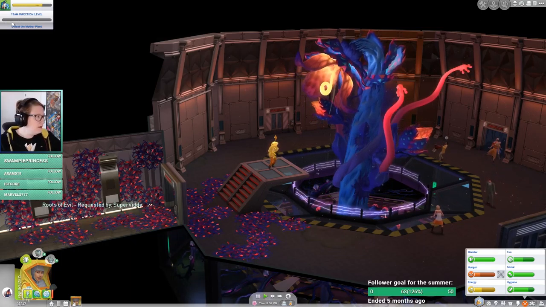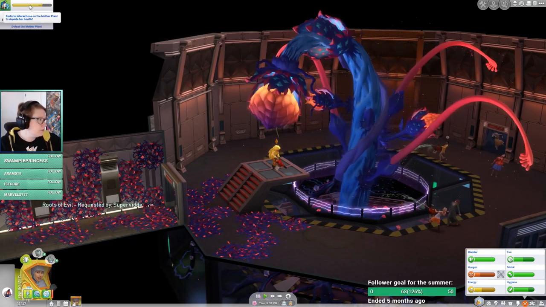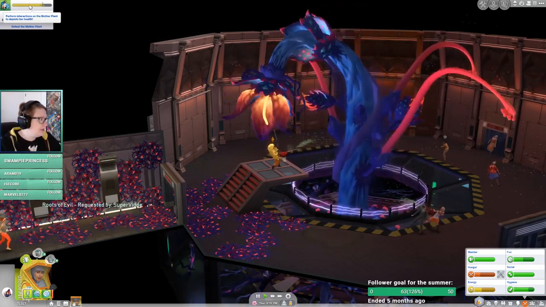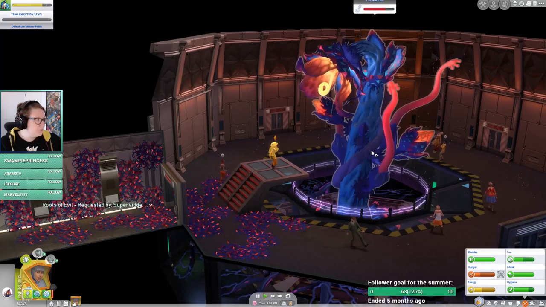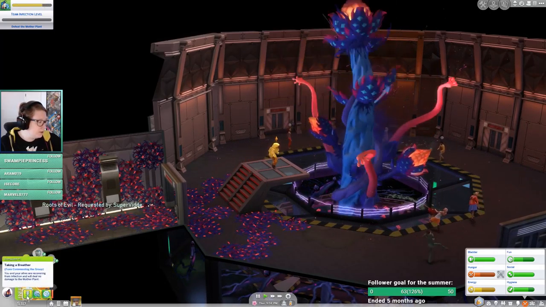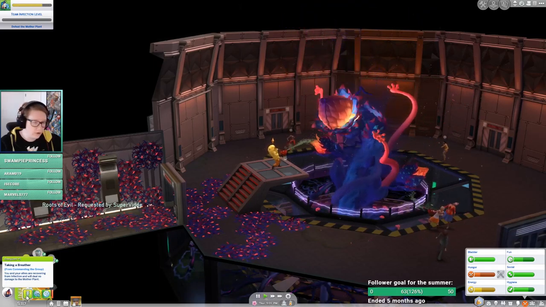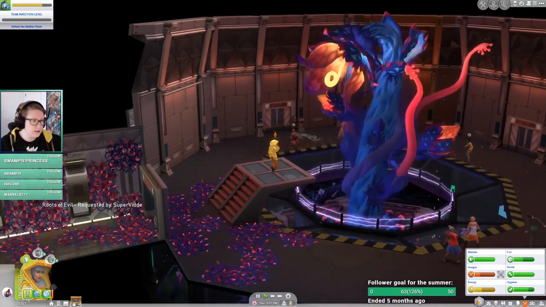We lost all the infection there. That's pretty awesome. What is this then? Perform interactions on the mother plant to deplete her health. Oh, fantastic. But we're not doing anything right now because we're on a breeder. How long will we be on that for?